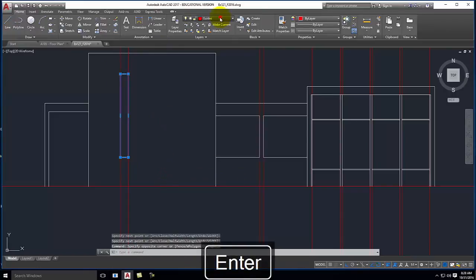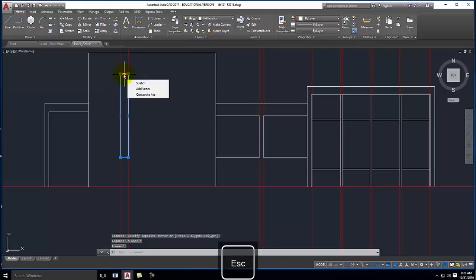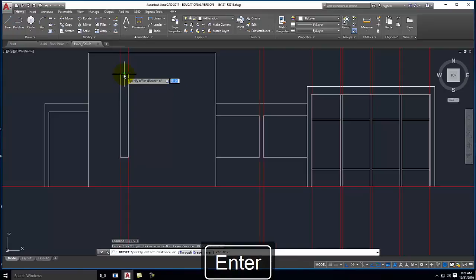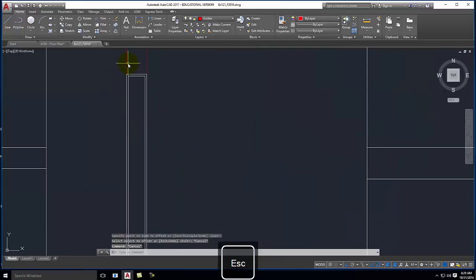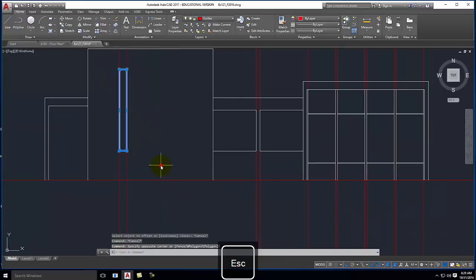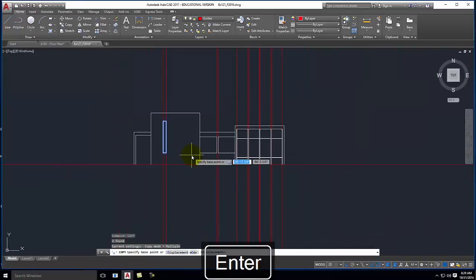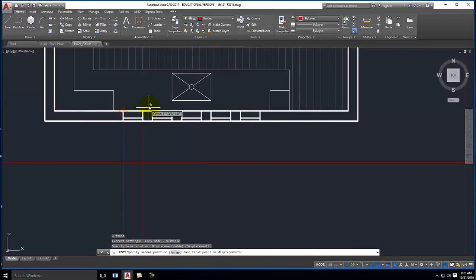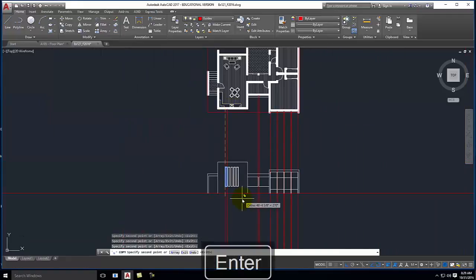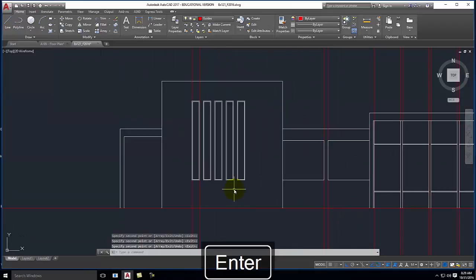I'll select that, move it onto its elevation layer, and then maybe add a little frame. So let's offset by 1 inch. There it is. Now that I've drawn it, we'll go ahead and take it, and I can copy it using my plan. So we'll go, there's one window there. There's another window here, there, there, and there. And we end up with the little copies of those windows.